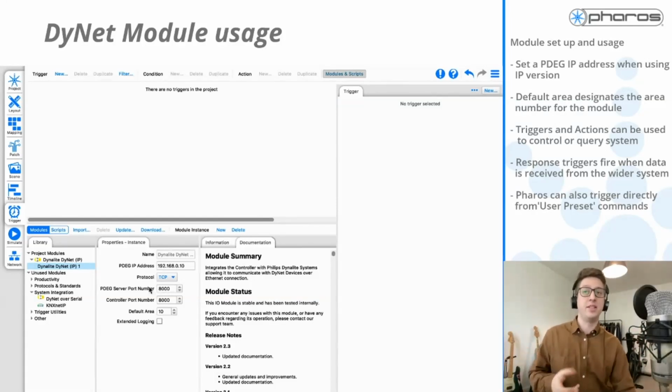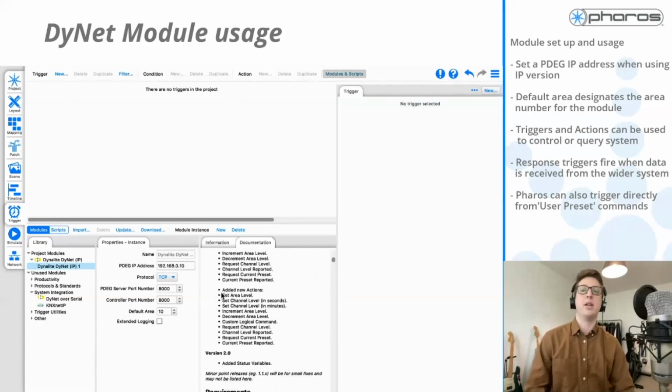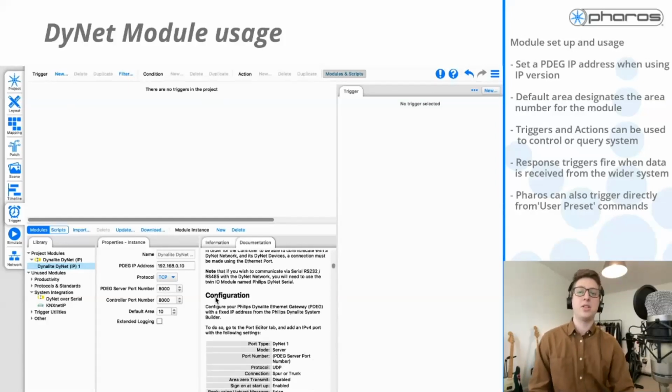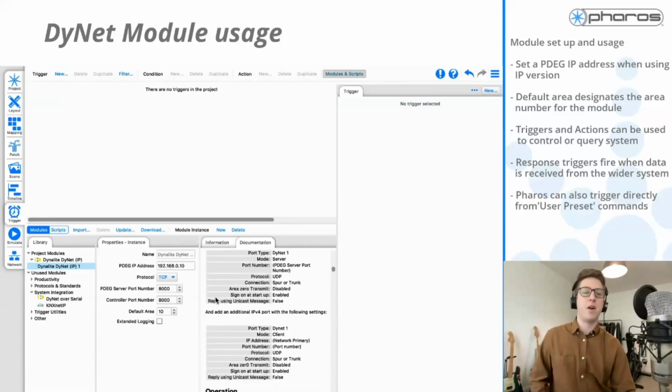In any case, you can set it up. It's fairly easy to do within our properties, and we can then go ahead and start programming. Make sure that you have a read of the documentation, though. We have a couple of cheat sheets on here, as you can see in front of you, that should help you get set up on the DyNet side of things and make that a little bit easier.